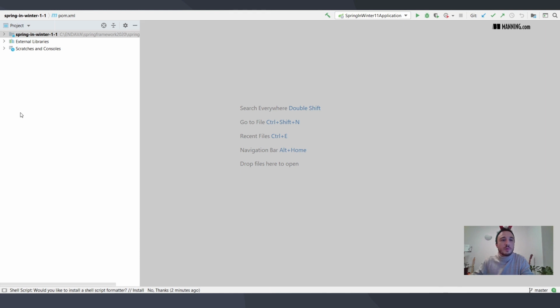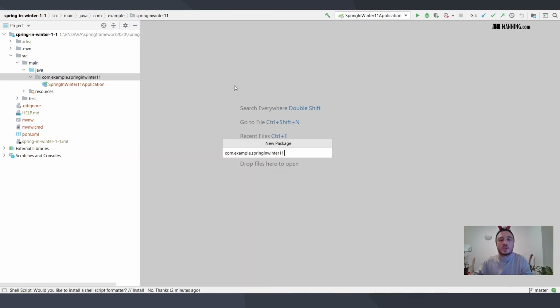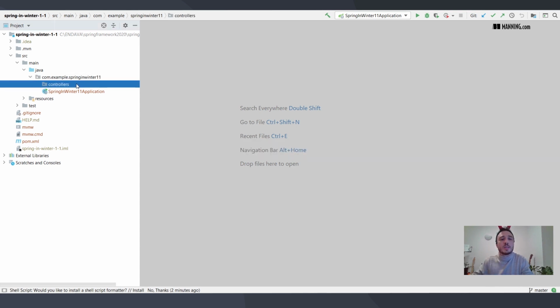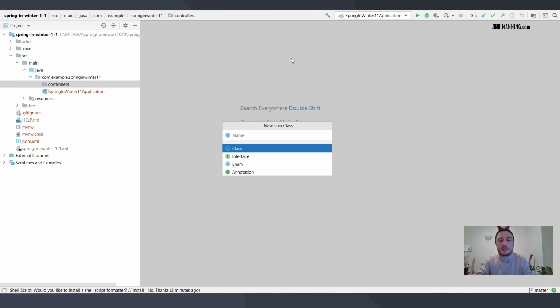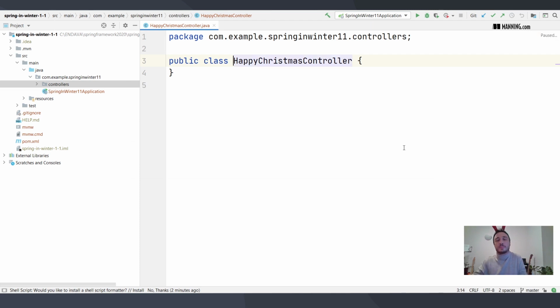So remember, to create, for example, a bean, let's say in a web application, you want to create an endpoint, isn't it? In this case, you just create a controller class. So say we create a package controllers, and inside the controllers package, then you create a class, and this class can be HappyChristmasController. So HappyChristmasController, it's our REST controller, and in order to be known by Spring, because when you define something in this class, you define something that you want to act as an action for a specific endpoint. That's why we call it a controller.